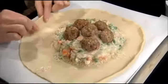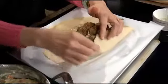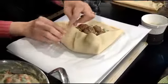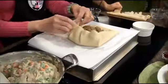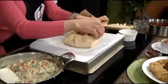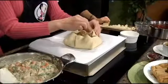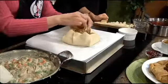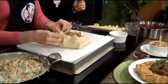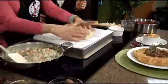Now the fun part — the rolling of the edges. You just pick up the crust and pleat it like you're making giant pleats. It's like a little package and you just keep tucking and folding. A little more fun than putting it in a pan with pie dough. I mean, you can put it in a pan, I just like to do something different. And we're thankful for that — you make it sassy. I just make it fun and different, and then you kind of push it together like that.